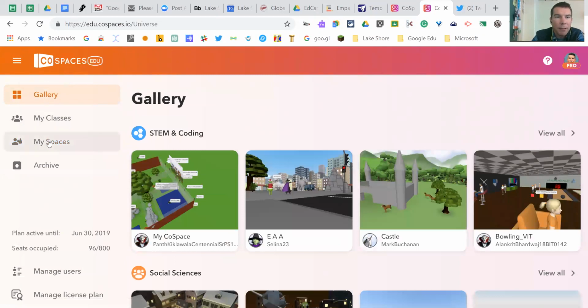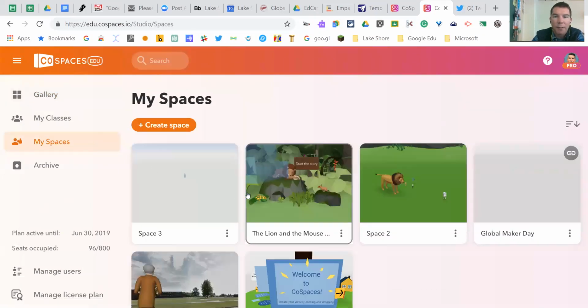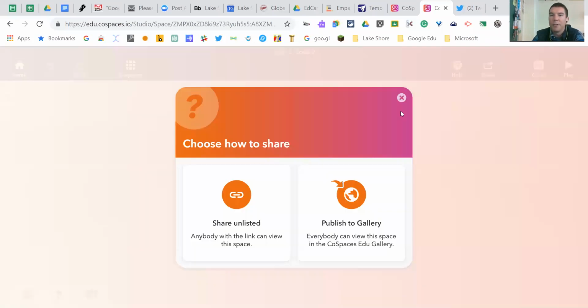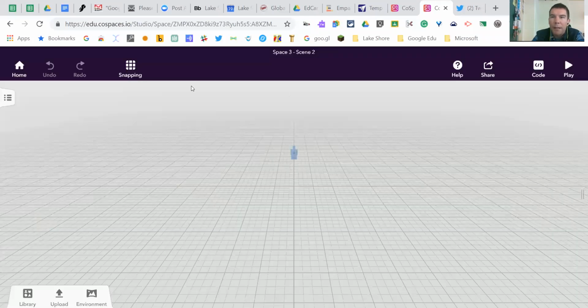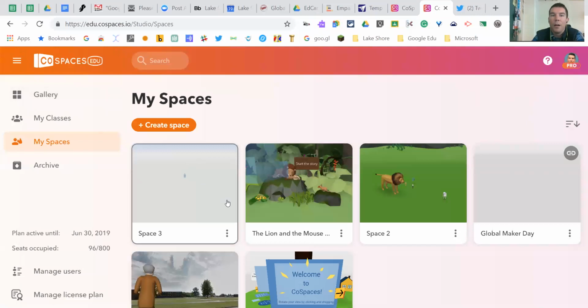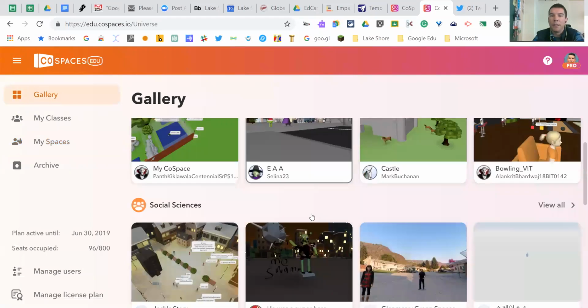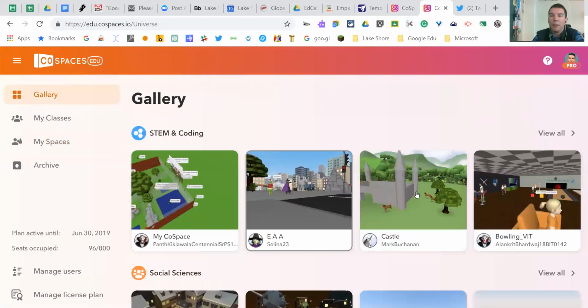I believe if I go to my spaces and if I wanted to click on this one, let's see, share. The space is private. Share now. You can view this. I'm trying to think of how you can do it in EDU. I haven't played with this feature yet. Sorry, I should have asked you a couple of questions before. Oh, no, but when we figure it out, we'll just add it to the Google slide, Michael. Absolutely. Any other questions?